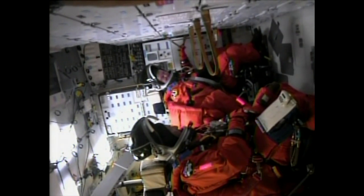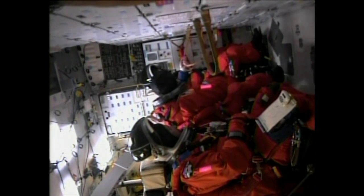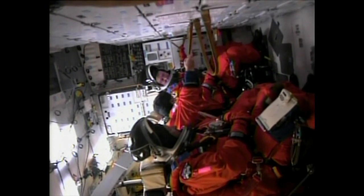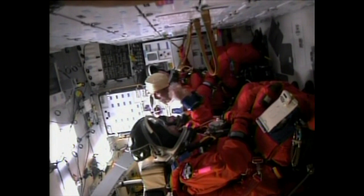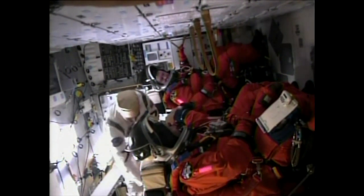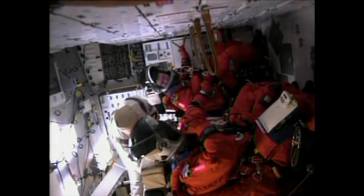You know, the vehicle's in the vertical here. The crew enters and then has to lay on their backs for launch. And what looks like a knee board here? That is a knee board on Charlie's right knee, and he's got a notepad to take notes. He's also got a stopwatch to keep track of items during the ascent and post main engine cutoff.